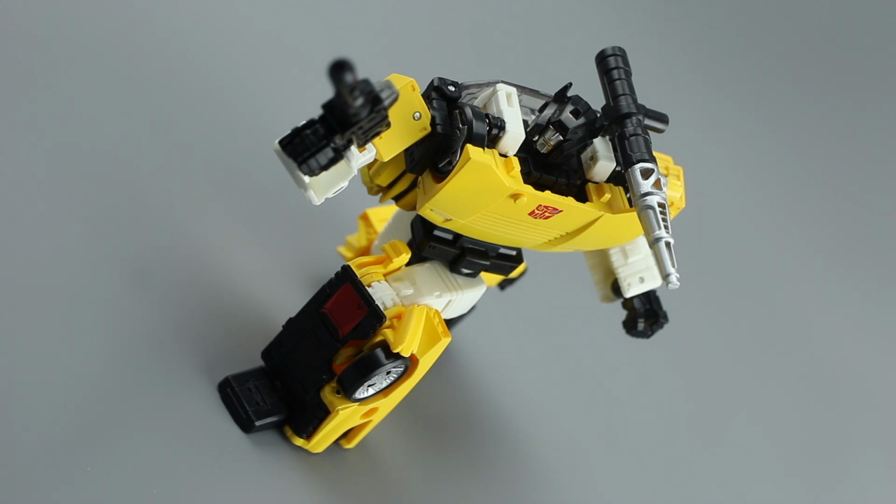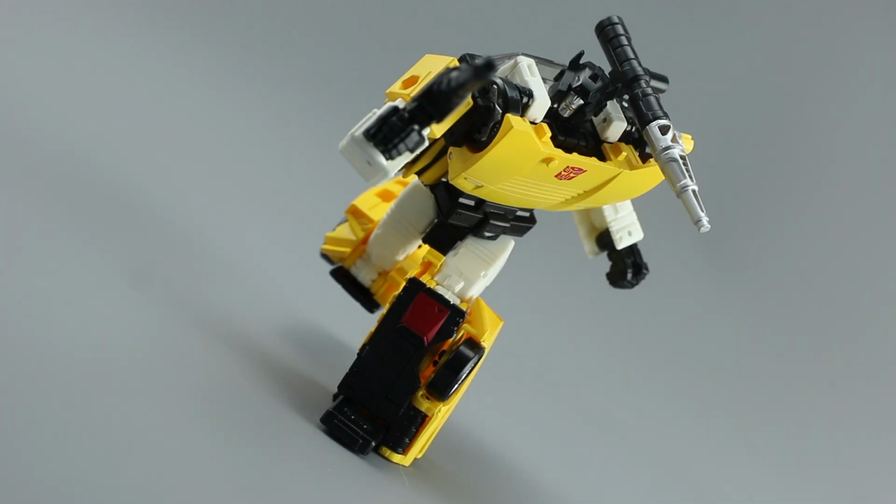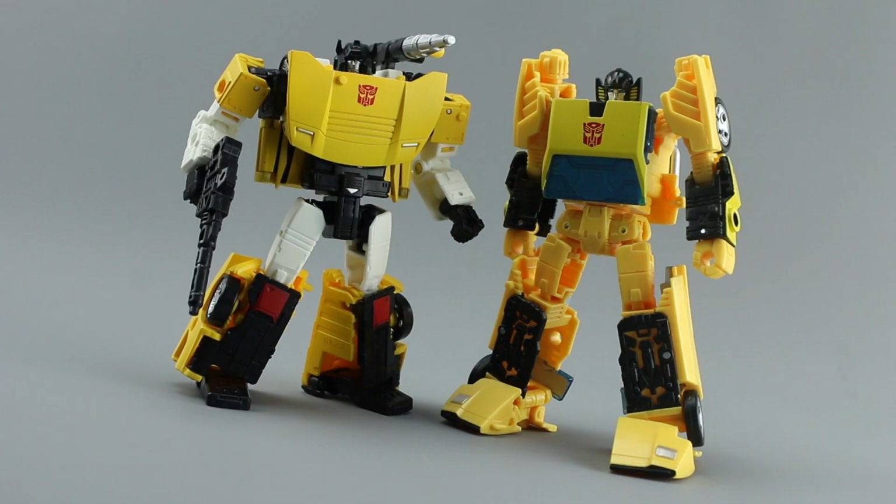And I do think that between head sculpts and posability, those are the two major advances in Generations toys in the last however many years that have really started to elevate them somewhat. And you can see it all on this guy, just looks fabulous. And lo and behold, he can even do a run. Look at that. It took me a little minute to get it balanced, but he will do it. So yeah, lots of positive things to say about him overall, it's fair to say.